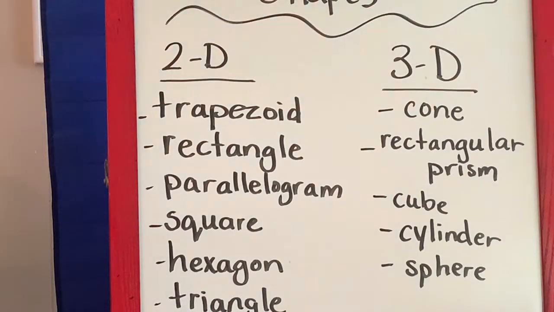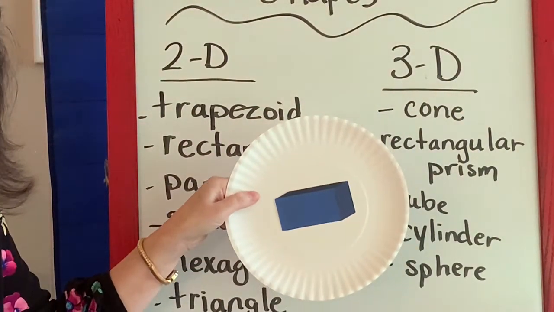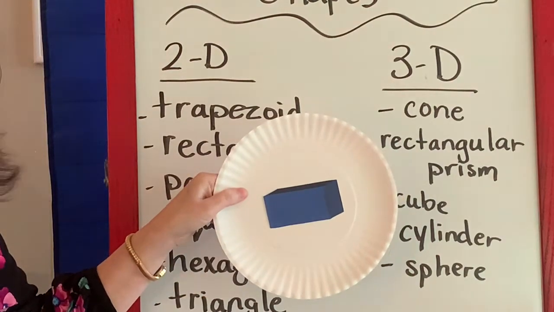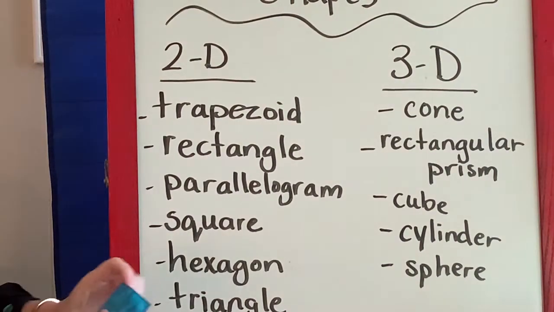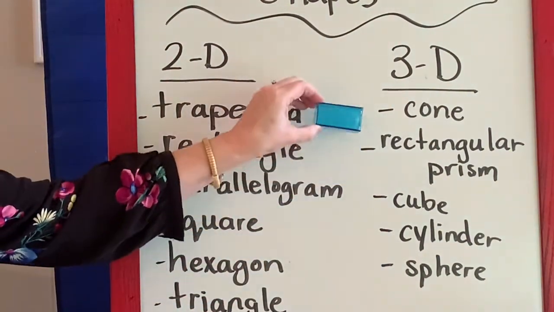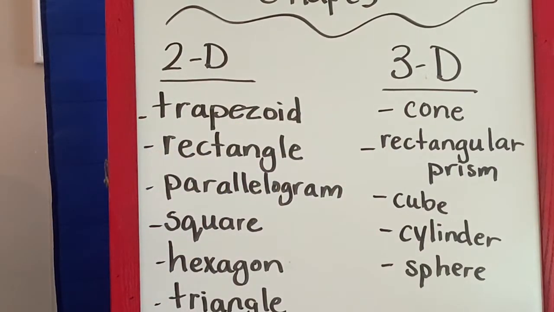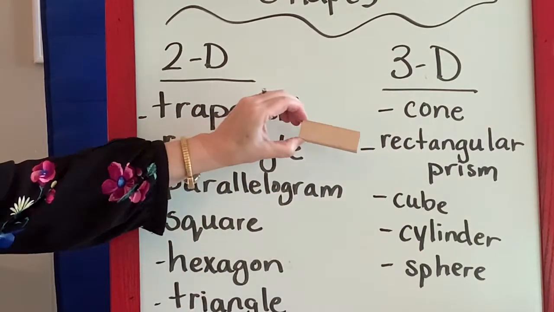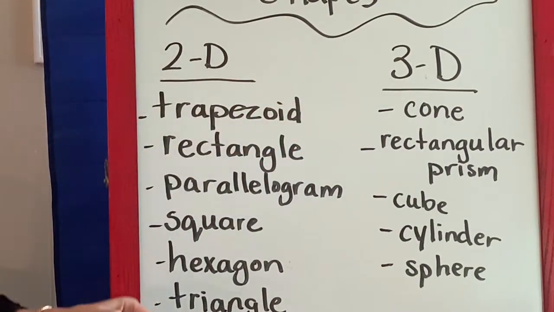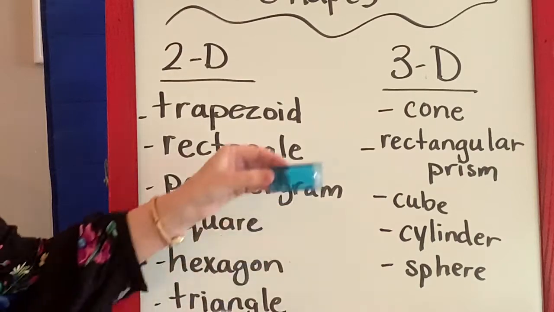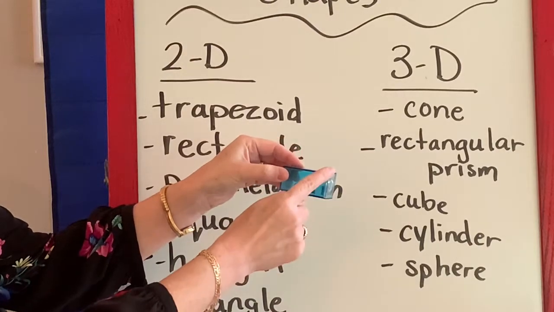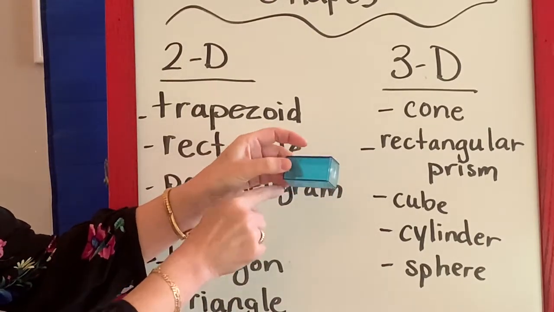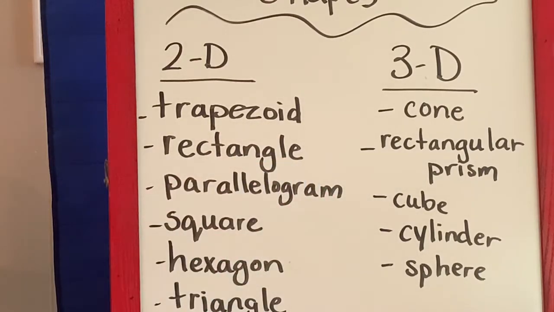The next one we have is the rectangular prism. I always say, remember, it looks kind of like a long tissue box like we would have at school at the sink. And I do have some of those as well. Here is a rectangular prism that you can see through. I've got one that you can't see through right here. And a rectangular prism has, if you'll notice, 1, 2, 3, 4, 5, 6 faces, and it has 1, 2, 3, 4, 5, 6, 7, 8 vertices. Those are the corners. So, rectangular prism.